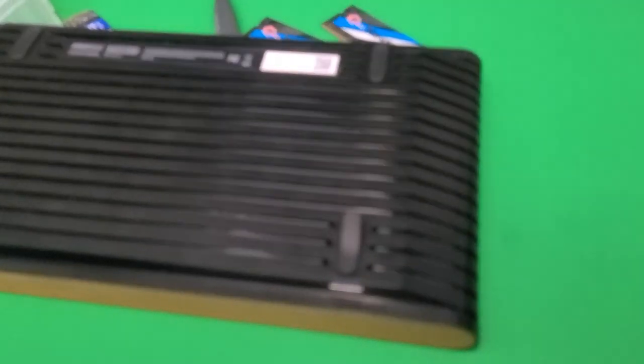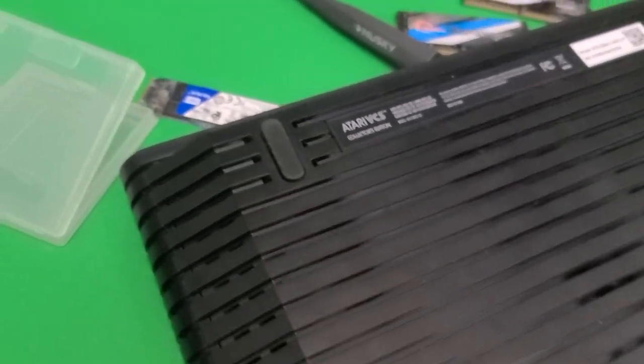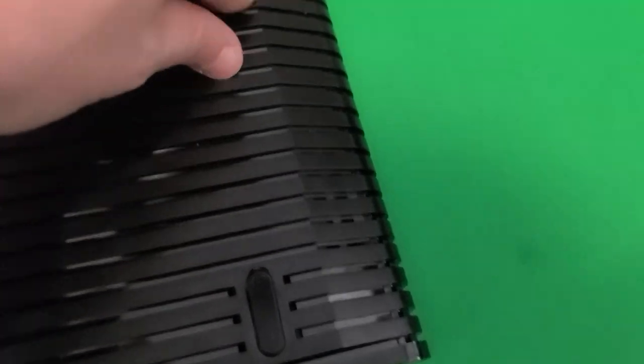Don't make the mistake that I did — be careful and take your time. The first thing you want to do is flip over the Atari VCS with the front panel facing away from you and take out the four plugs at the bottom of the console. You can remove these feet completely, but pulling the plug part and leaving the rest stuck works just as well. They do say the glue is fine enough to be re-adhered, but why chance it?